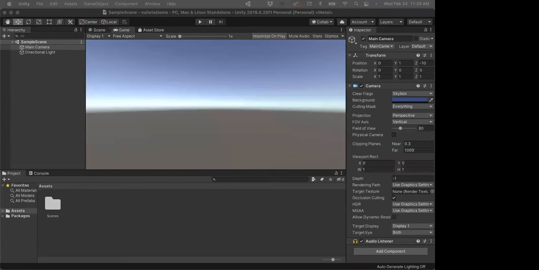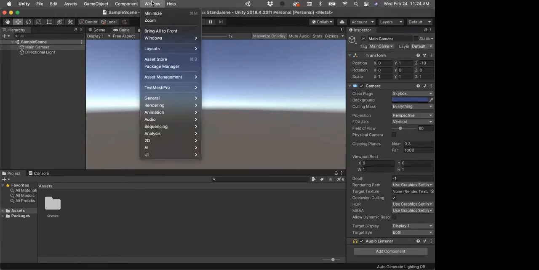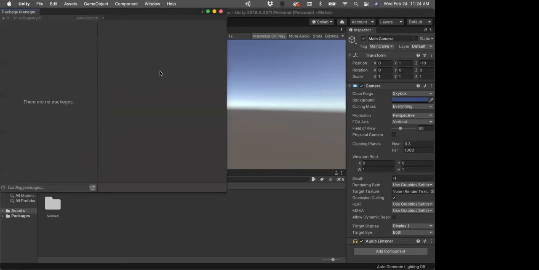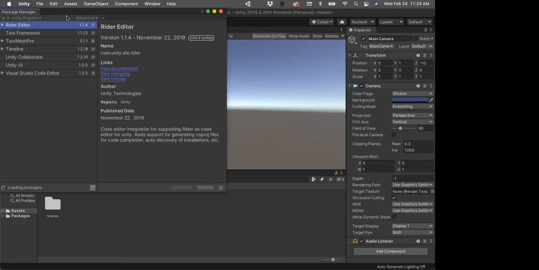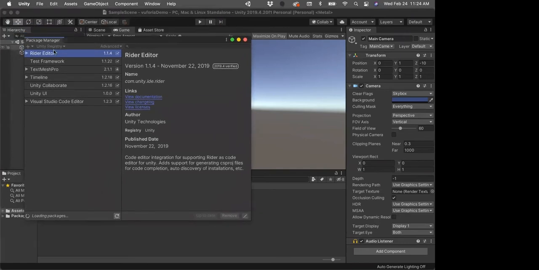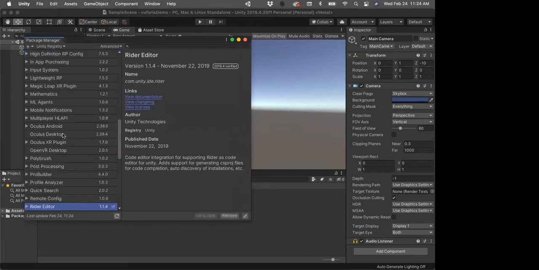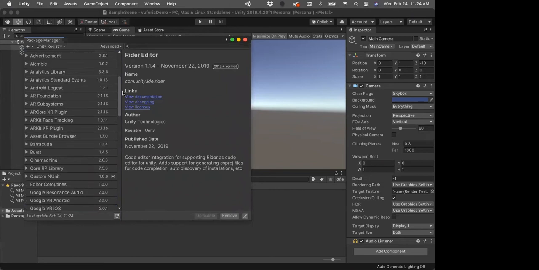So what we're going to do is, I now have an empty 3D project. I'm going to import the Vuforia engine. And under Windows, there's Package Manager. And under Unity Registry, it will show all the packages that are registered with Unity. It takes a moment for them all to load.